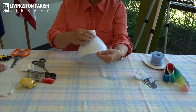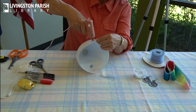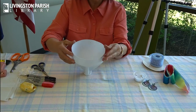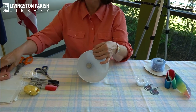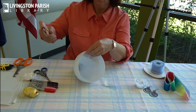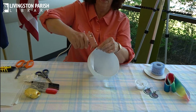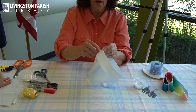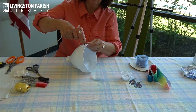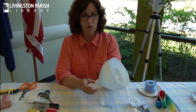Now I'm going to put another hole directly above that. There's actually a seam here, so that makes it easy. These are going to be the holes that hold the string that it hangs from. So I'm going to make another hole up here. We're going to make three of these holes. One here, and then the other two are going to be on either side of her face — about there. Try to make them equidistant if at all possible. And the other one will be over here, above her other eyebrow. Now we've got our three holes made at the top that we're going to hang her from. So now you have the top of the jug, three holes, and a hole for drainage.